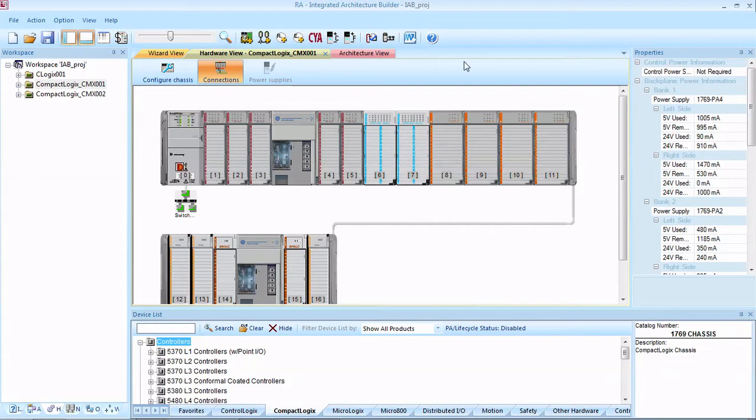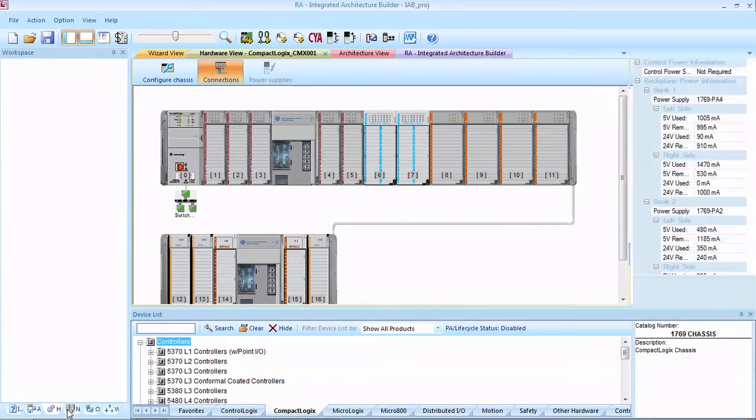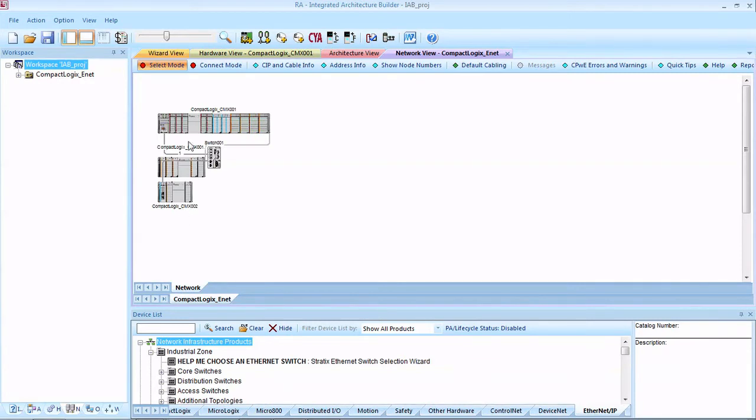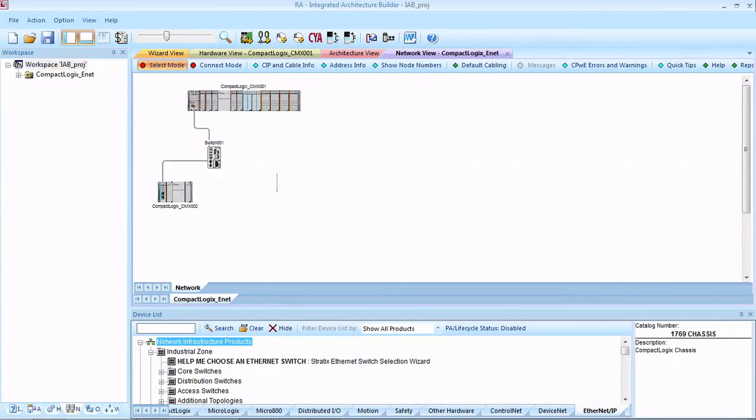You could just send the IAB file to your distributor, or you could go ahead and send them the bill of material, and that can help them in quoting, turn around your quote a little quicker. One thing you'll also notice is this connection, the switch connection. It automatically created our network for us. So if we go to our network tab, you can see that it created the switch for us and the network to be able to handle our remote I/O.